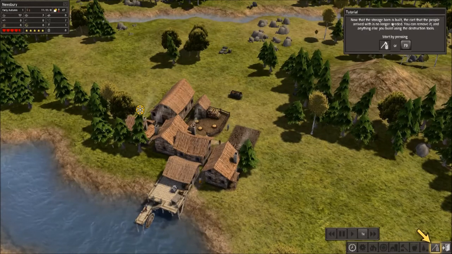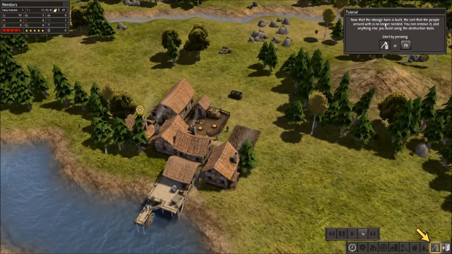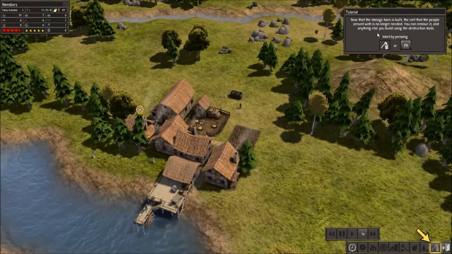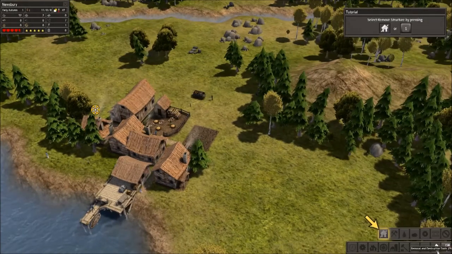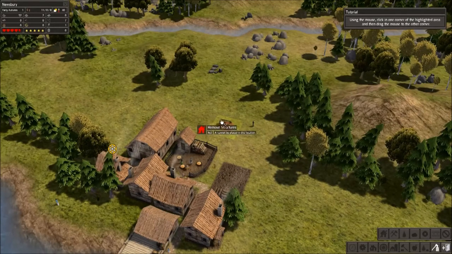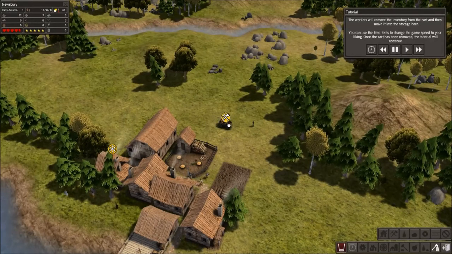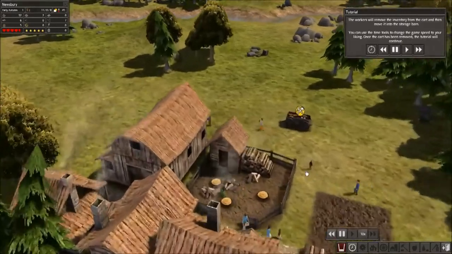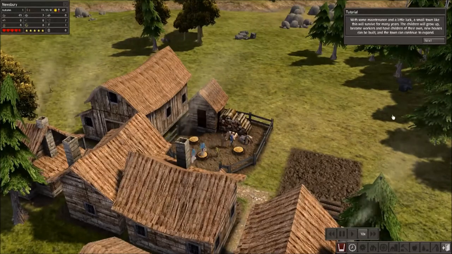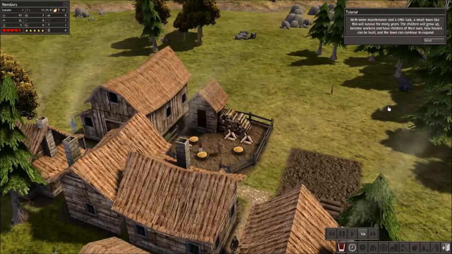Now that you have the storage barn built, the cart that the people arrived in is no longer needed. You can remove it. Anything else to build it. So use the destruction tool. So does this get turned into wood? Workers will remove the inventory from the cart, and they'll put it into the storage bin. That's pretty cool. And you want me to speed this up. Times 10. So they're taking all the stuff out of it, putting it into the storage bin, since we didn't need that taking up any more space. Makes sense.